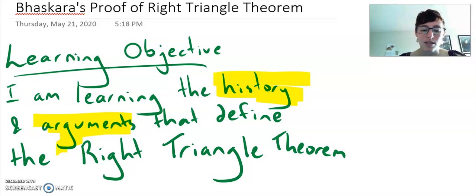And it's because that history of math is really showing how civilizations have developed and what their understanding of math is. There are lots of different concepts that were discovered independently in many civilizations and cultures around the world. There are a lot of things that were different that people discovered based on what their lifestyle was like and what they had fascination with. And then the most important thing I feel is really starting to develop in our heads how we develop these arguments that define not just the right triangle theorem, but define our knowledge of math.